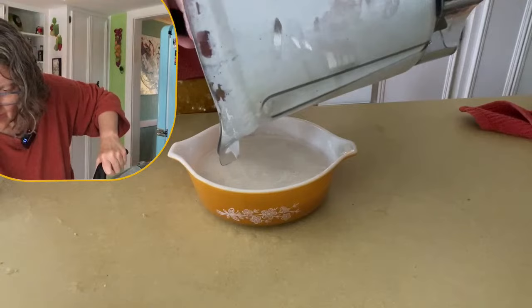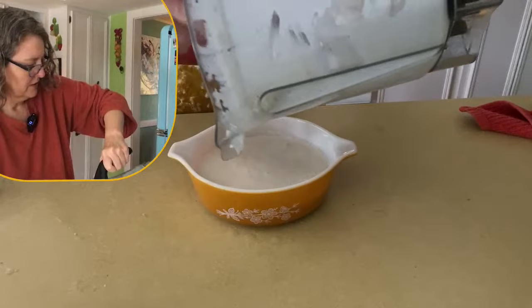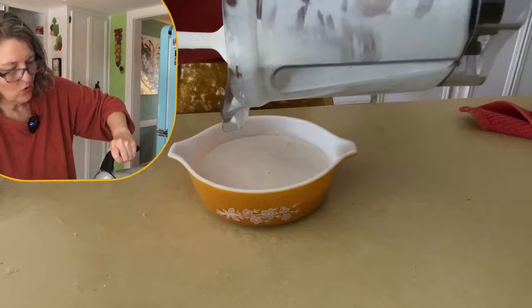Somebody's asking me, do I still have all my Instapots? I am down to a 6-quart Instapot and my 3-quart. I have, yeah, that's it. My 8-quart died.